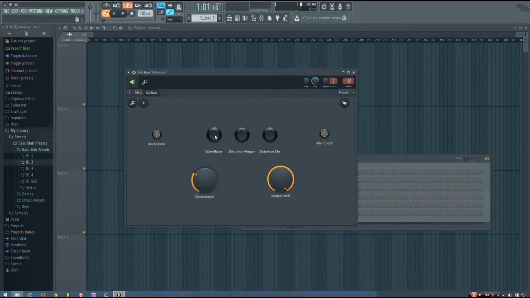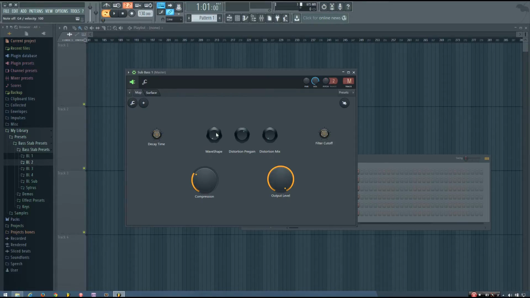So the next parameter is the wave shape, and this actually determines how much that operator 1 modulates itself. So if I turn the distortion mix off, you'll be able to hear this better. You can hear it has a fair amount of harmonics from that modulation, and that's what this knob does.